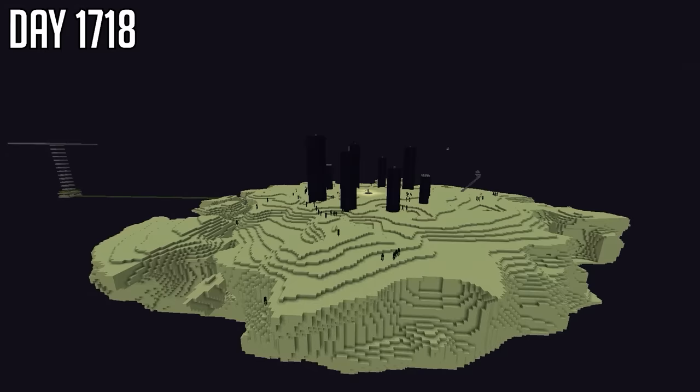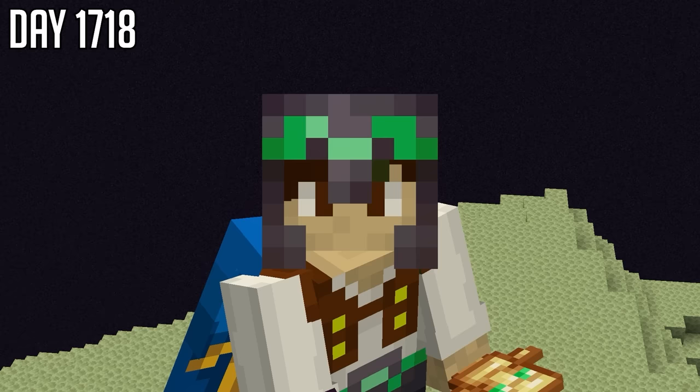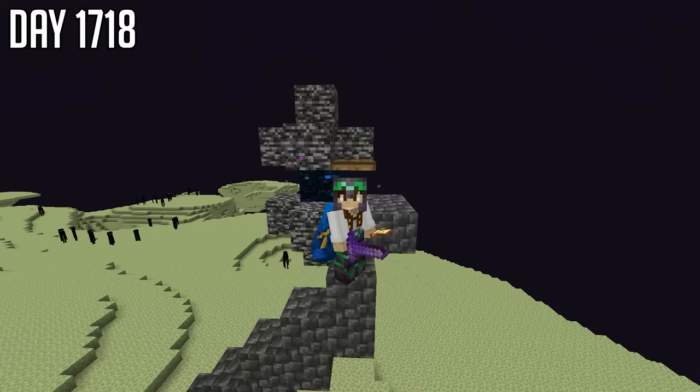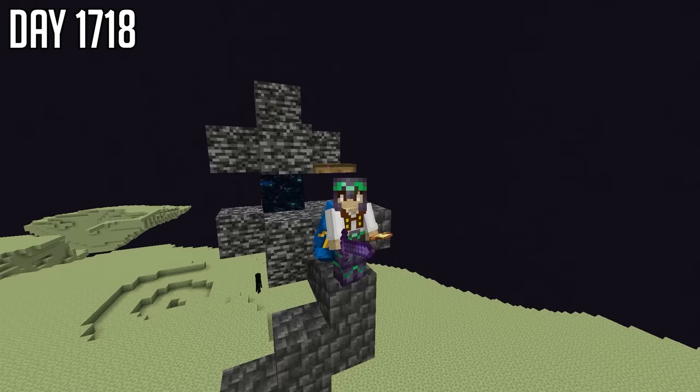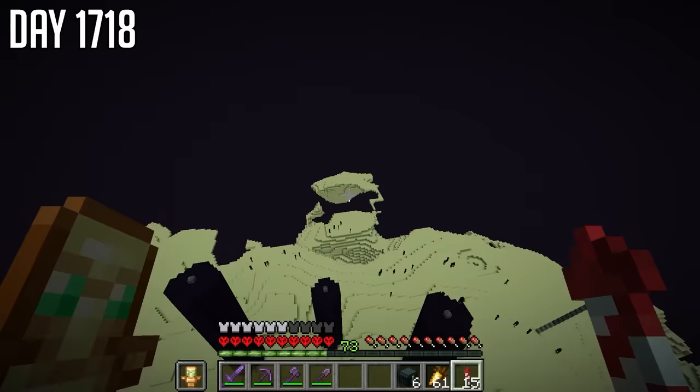It's big because we are going to be terraforming this ugly scenery. But before we can do any terraforming, we have quite a big project, and that project is to kill the Ender Dragon 19 times. Because I want to spawn in every single end gateway. There are 20 in total, meaning I have to kill the Ender Dragon another 19 times. And for that, we need 76 end crystals.